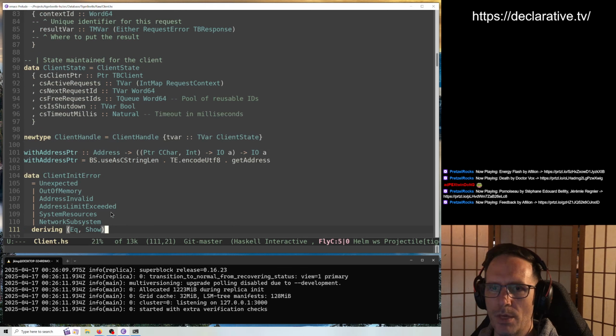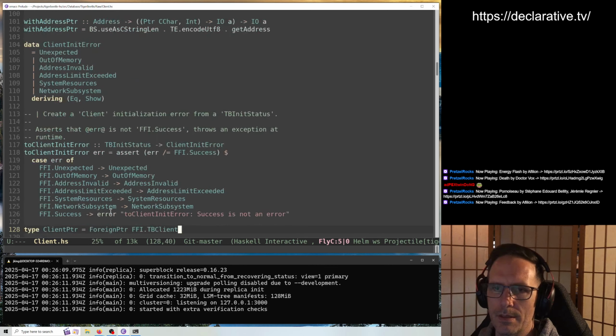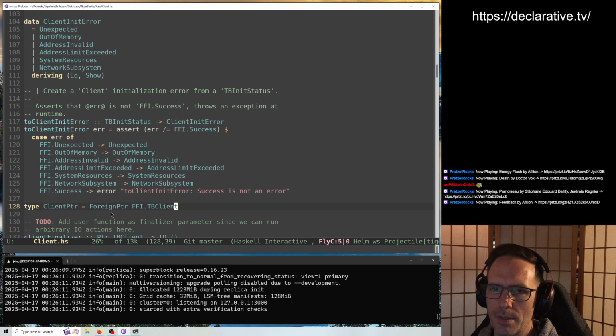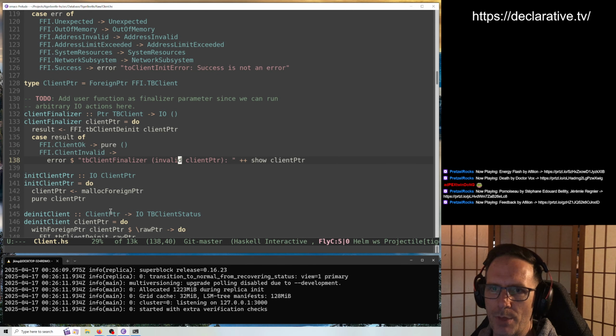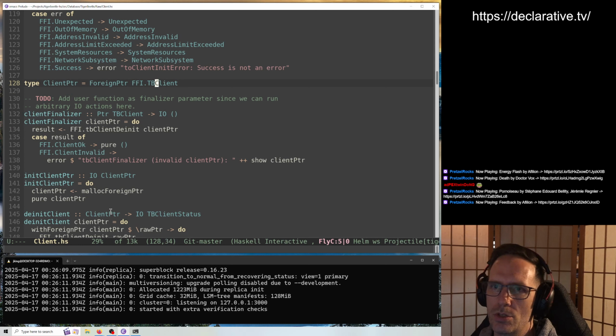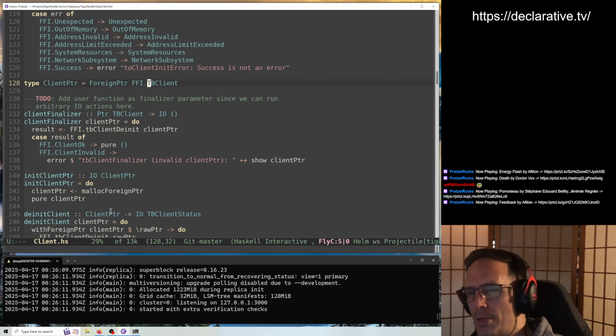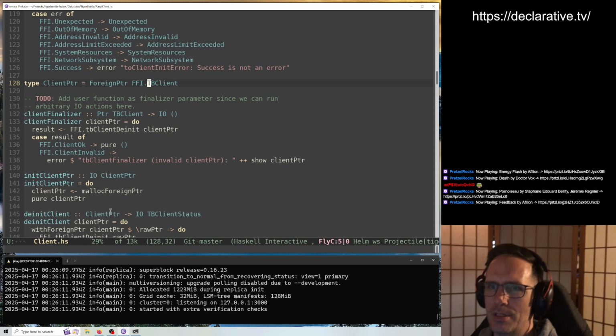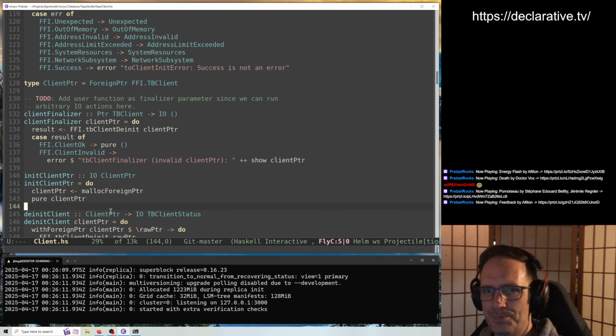So the main thing with the raw layer right now is the client. Right now I'm defining it with just a type alias called client pointer. It's a foreign pointer to the TB client. And we broke out these little helper functions to initialize, called the initialization functions. The reason why it's a foreign pointer is because the pointer that you pass into TB client init in the FFI layer, in the C library interface, is technically owned by the C library, by TB client.